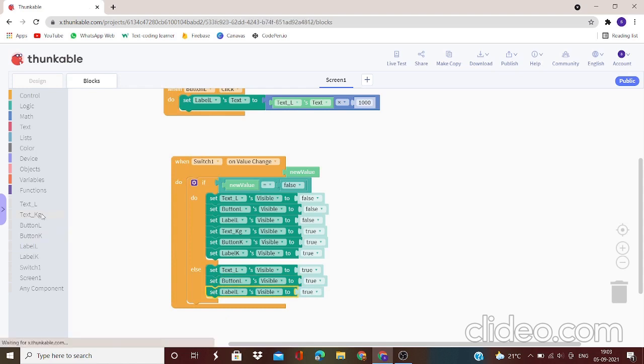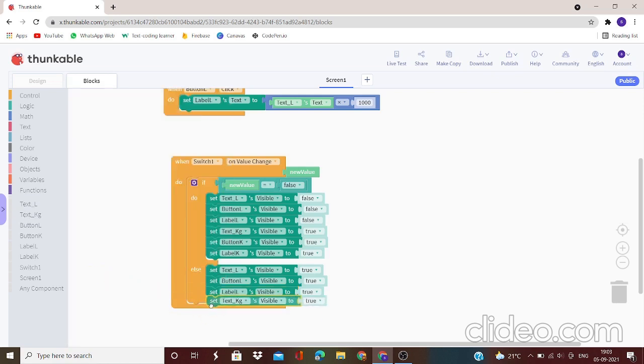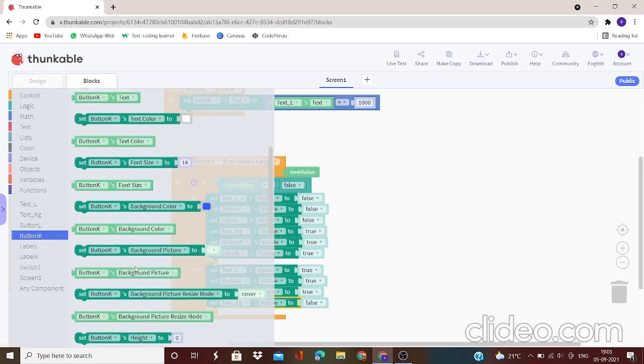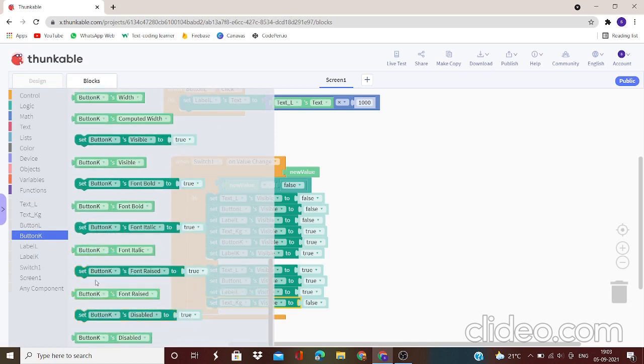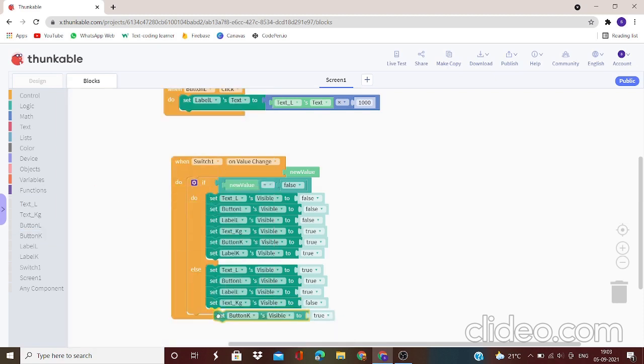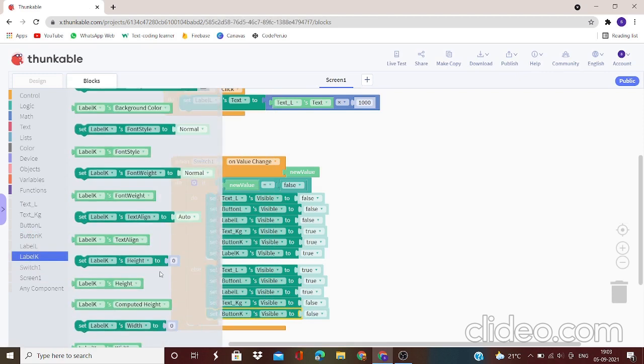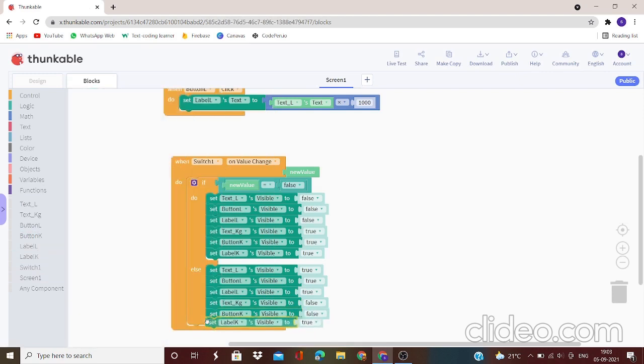Alright, now you just do the kg to false, button k to false, and then the label k visibility to false.